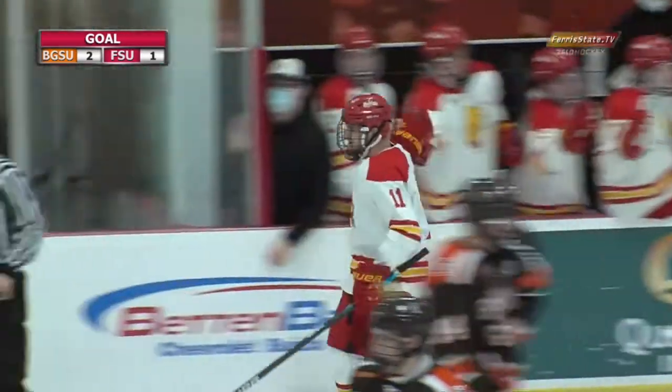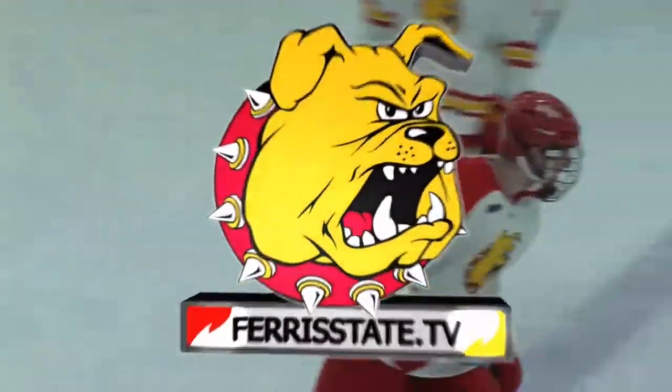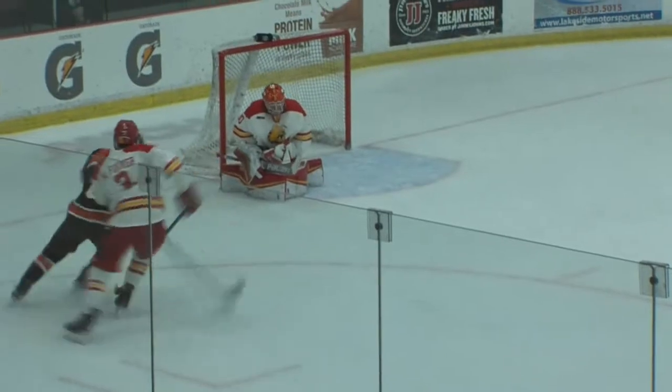Great work there by Dirks as he worked his way free. He just skated right to the middle of the ice right there and in front of the goaltender, and you can just look at the replay on Ferris television — just a clean shot. Can't ask for a much cleaner shot than that as he's able to bury it in the back of the net. Took away basically all of the net right there, and not much room there for Barber as he tried to go low.